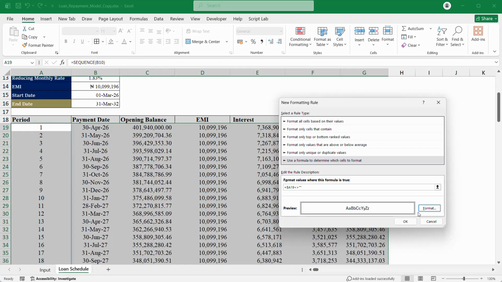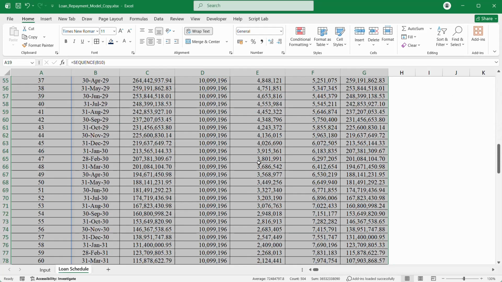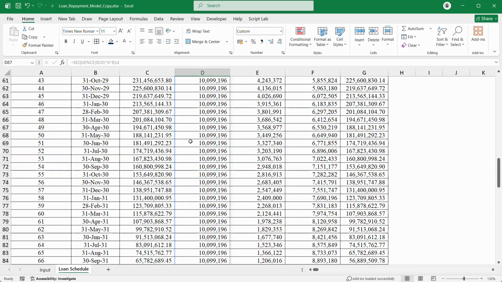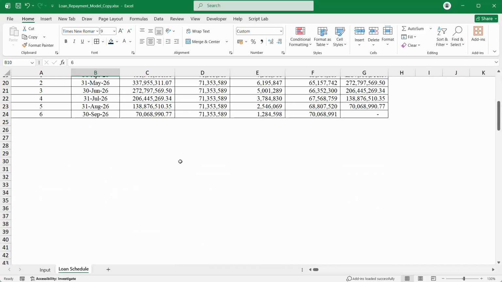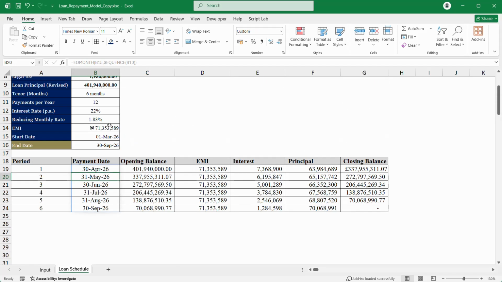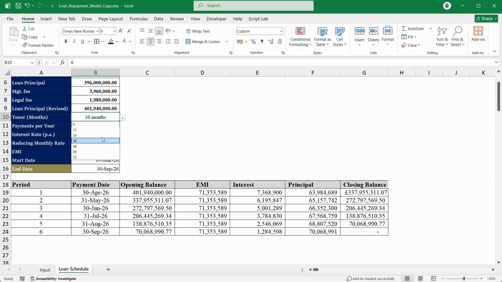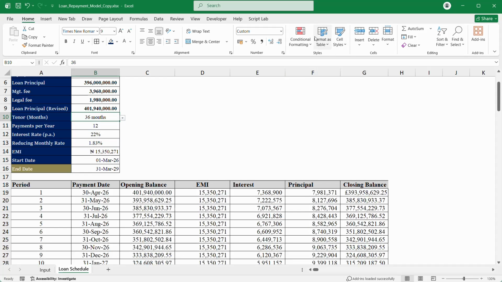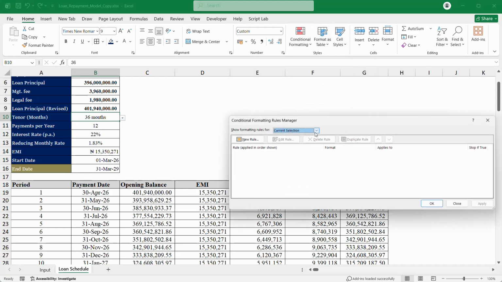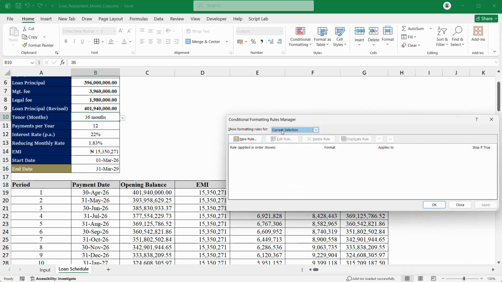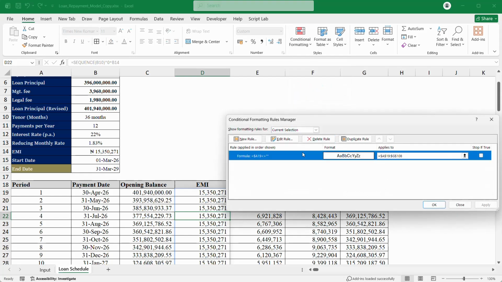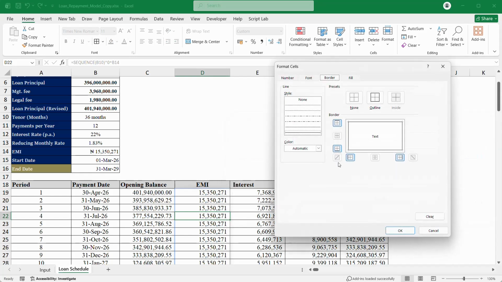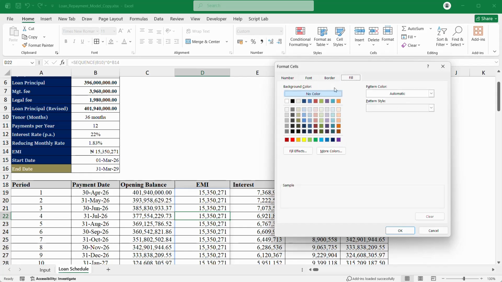So let's see how that is showing. You see, that is going to be automatic. Let's reduce it to something around 6 months. You see, our border is working fine. Let's change the formatting. Wait. I want to do some other thing again. So I want to let it have a feel of something like this.